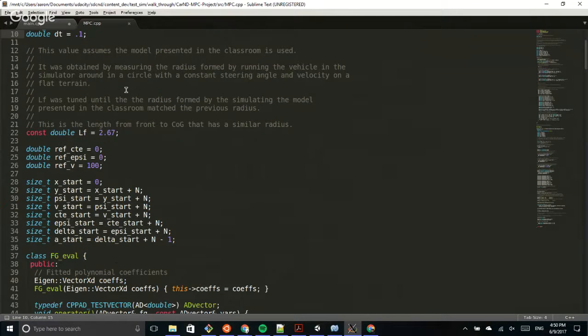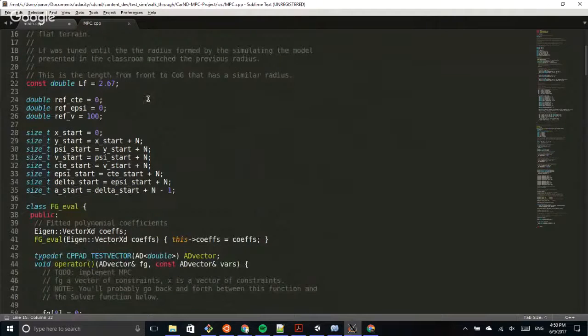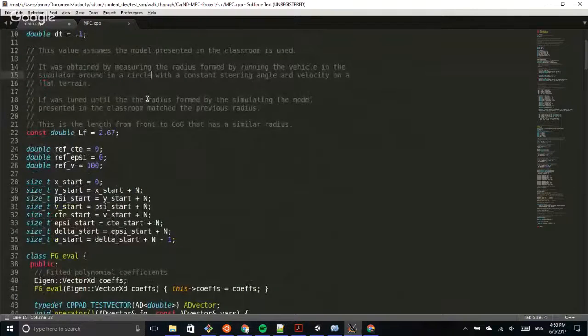All right. So the next value here is LF. You don't have to worry too much about this one. This is a constant set for you. But how did you calculate it, Dom? Yeah, so I ran a simulator with a constant speed and steering value. And then I also had a simple Python program that did the same thing based on the equations that we presented during the lectures.